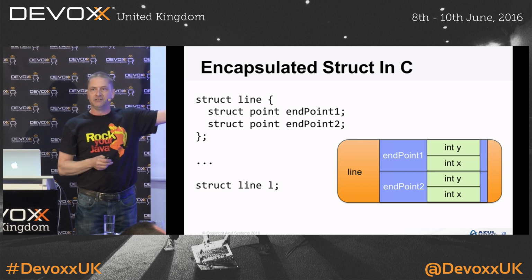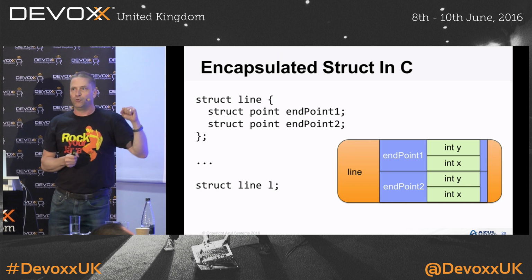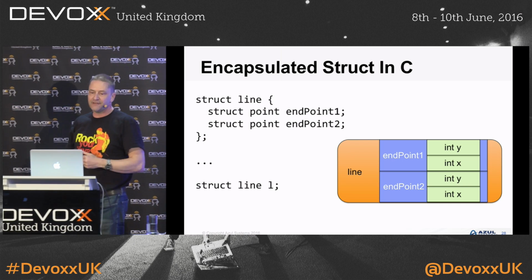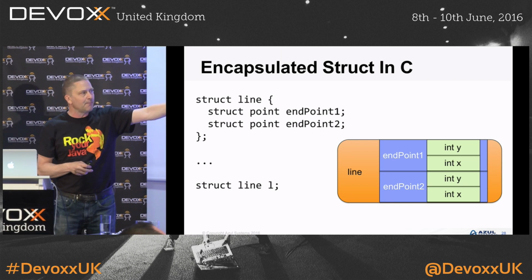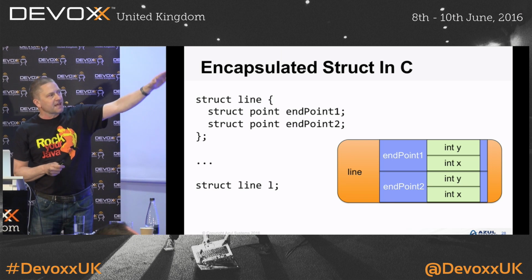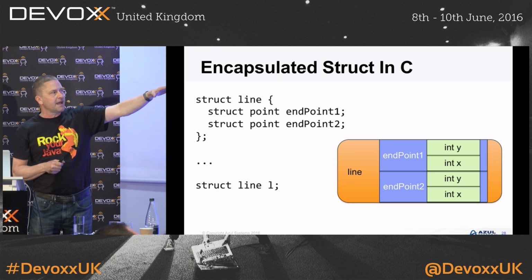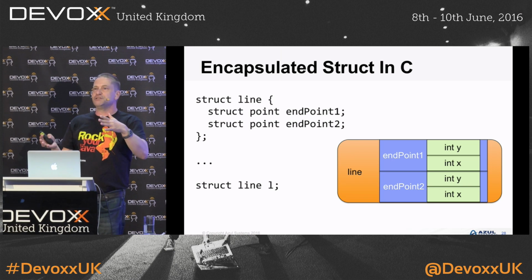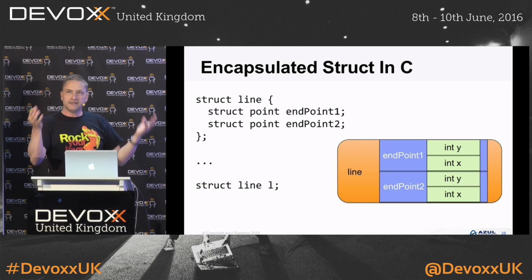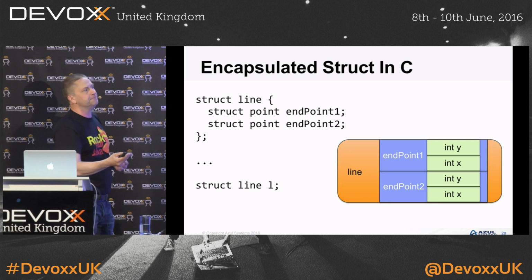So I'm going to create a line which has two structs, endpoint 1 and endpoint 2. They both have an x and a y value which are ints, and so again, in terms of the memory, we'll see that we have a stack where we've got int x, int y, int x, int y on the stack. Effectively, they're treated as two separate collections of data, which are the endpoints, and then that is in itself treated as a single collection of data, which is our line.